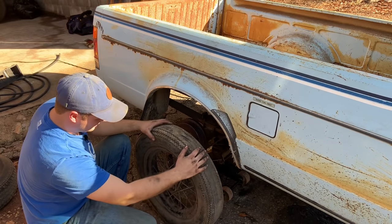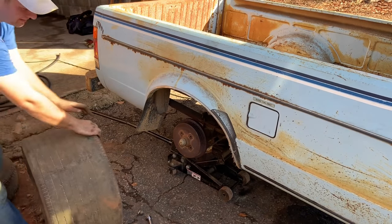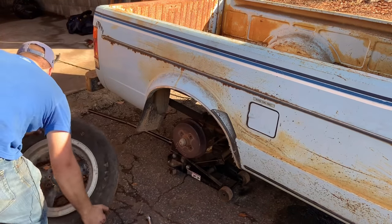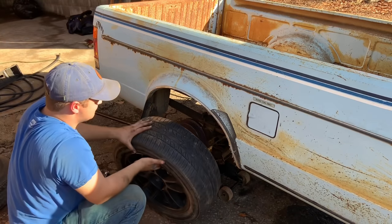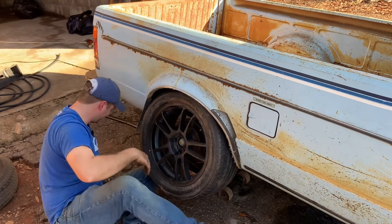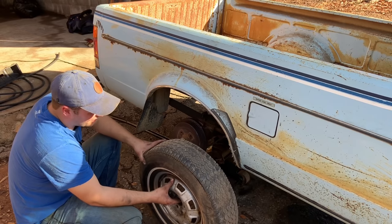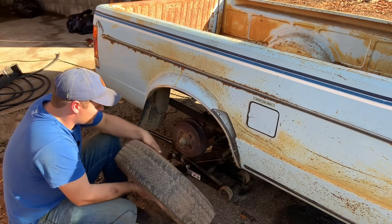Oh, wait a second. That's a '37 Harley Knucklehead. That probably won't work. I think that one might be a little too big. I don't know if that one's gonna work either. All right, well, just kidding. I don't have anything. That's really scary, but we're gonna send it. It's just around the street, right? Just around the block.